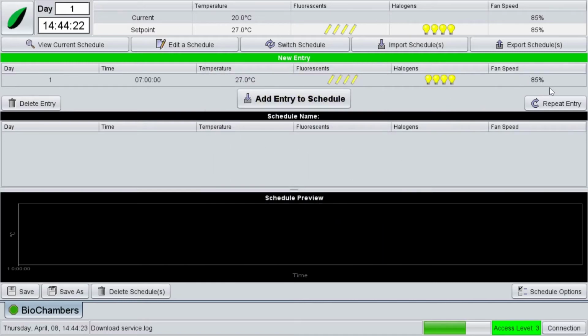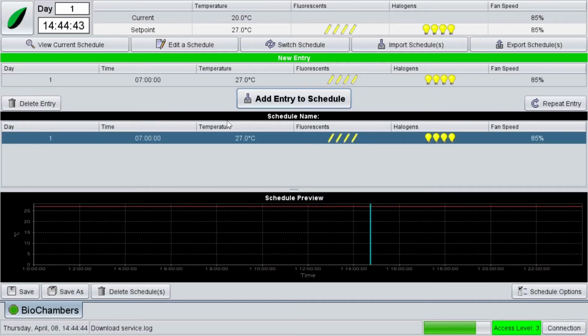Finally, we're going to leave the fan speed at 85%, which is great for most applications. If you have CO2 or humidity control or another option that's controllable through our scheduling software, this would show up here too, but this chamber doesn't. So we're finished making our first line entry. We're going to add it to the schedule.